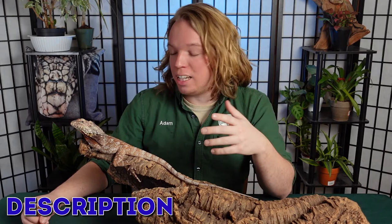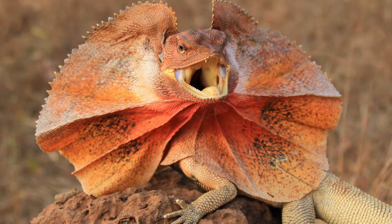There are two different types of frilled dragons, and the Australians get larger than the Indonesians. The males also get bigger than the females. Being an Indonesian female, Delilah is actually the smallest of the four possible combinations. The Indonesians have more of a lighter coloration and a bark-like patterning. Even with males being bigger than females, adult male Indonesians usually only max out at about two feet, and Australians up to three feet.